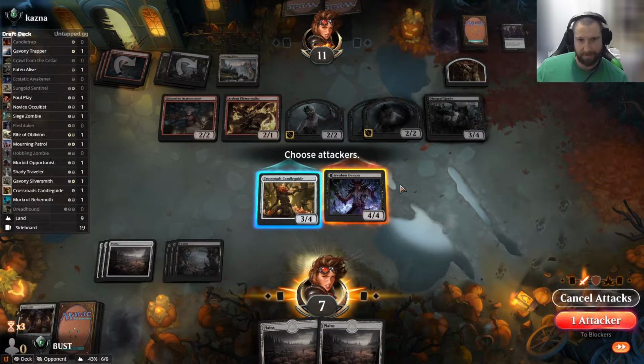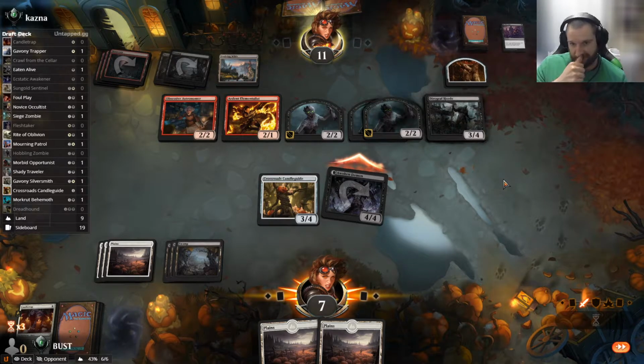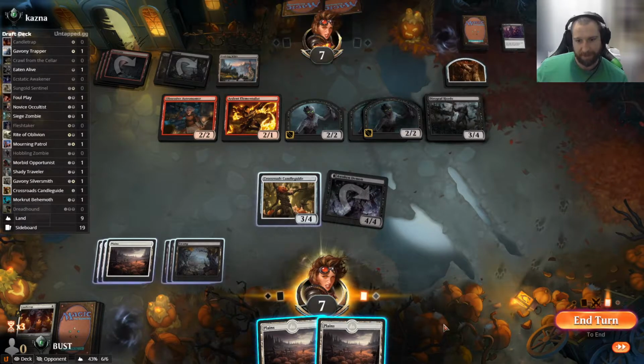How do we win this game? I think we have to attack with the Demon. We can trade it for the Diregraph Horde, or he just takes it. We can't attack with everything or he'll kill us on the crackback. He's just going to kill us on the crackback anyways, right? I discounted all of these zombies down here. Maybe you'll forget about him.